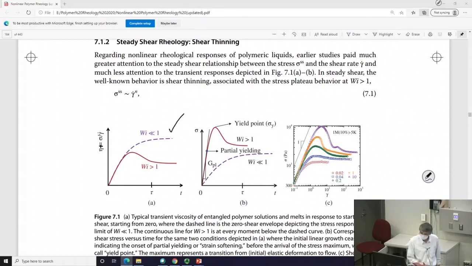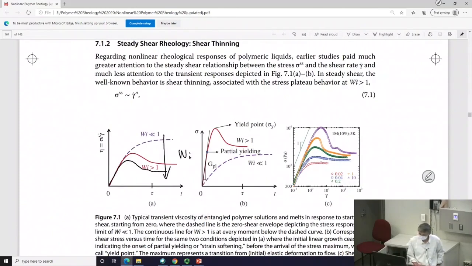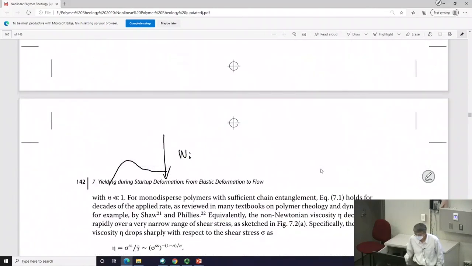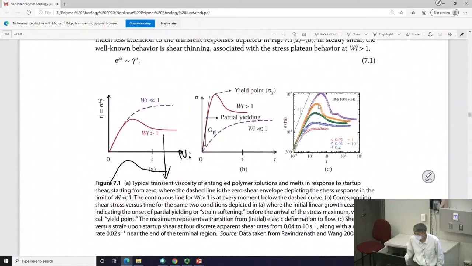So this is something I need you to keep in mind. In this notation, nothing can respond more strongly than in the linear response limit. It's always going to be lower. The higher the shear rate, the lower. Okay, I think today we will stop here. I see I reached my point. Next time we will come back and talk about some characteristics of this overshoot. I think this is all I need to say today. Okay.